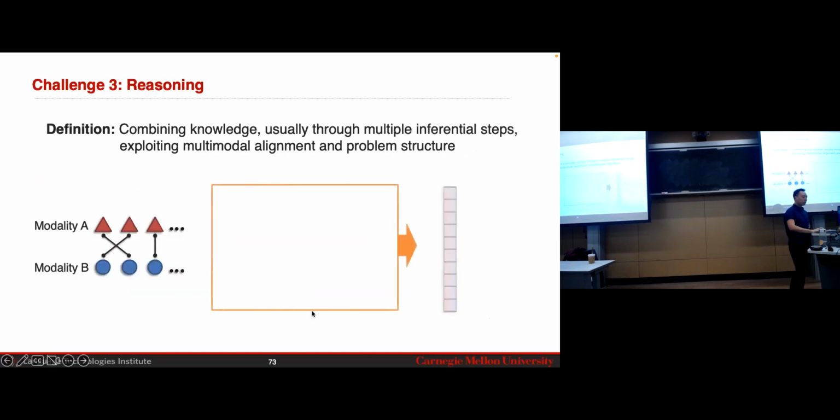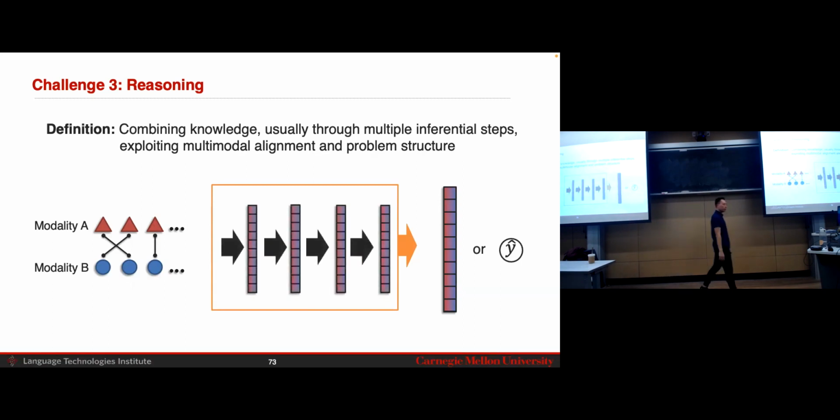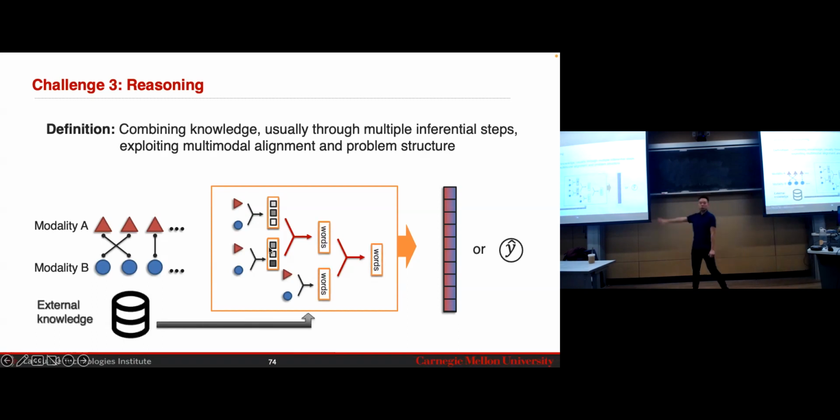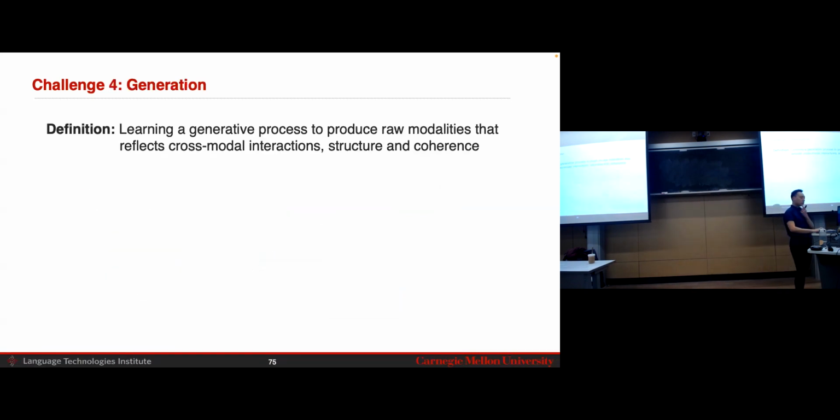Given that, reasoning was all about taking in all this information and learning a good multi-step process that robustly predicts a label, right? Typically people do this using just multiple layers of neural networks, but ideally you want to do this in a processed way, in a robust way that actually takes into account the structure of the problem. And by structure of the problem, we mean the structure in which you want to compose your data, the intermediate features, whether it's attention maps or words, and finally, the external knowledge that you require to actually inform your reasoning process. And the next one was generation, right?